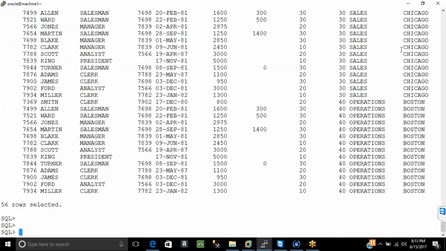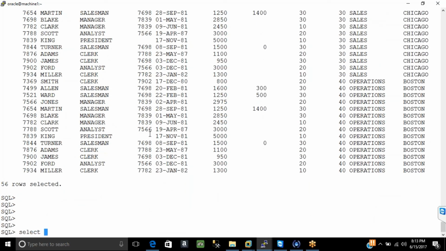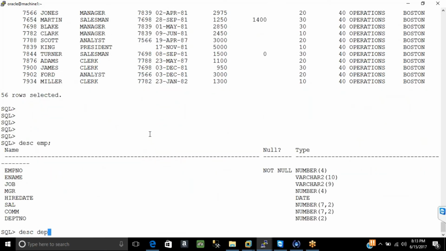Now let's say we have two tables and we have requirement of fetching a specific column. So instead of, as of now, we are getting all columns, right? So I have a requirement to fetch specific column from employee table and department table. So select, so describe, let me describe the table first, describe emp and describe department.